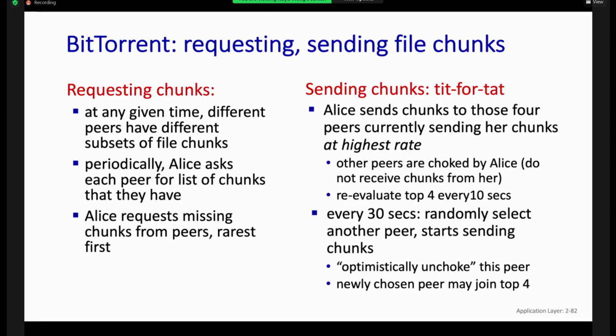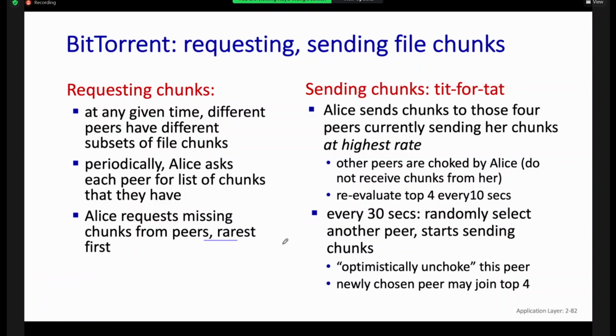First, we consider how to request chunks. At any given time, Alice can connect to different peers, a subset of the peers, and she needs to use a strategy called rarest first.